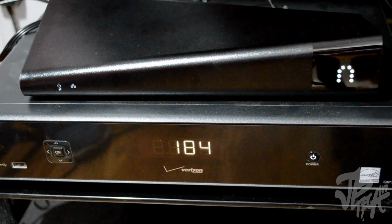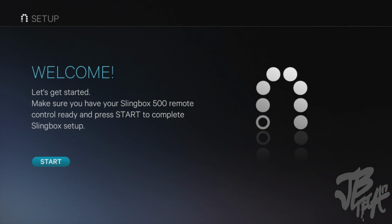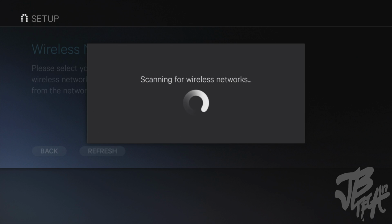Now once we do power up our DVR and our Slingbox 500, we'll be prompted with the welcome screen on your TV, which is going to look just like this right here. You got the welcome screen, and we go ahead and hit start. And after start, we get our internet settings. So if you're going to be connecting this via wireless or Ethernet, the Slingbox 500 does have wireless capabilities, of course. So I'm going to be connecting this wirelessly.